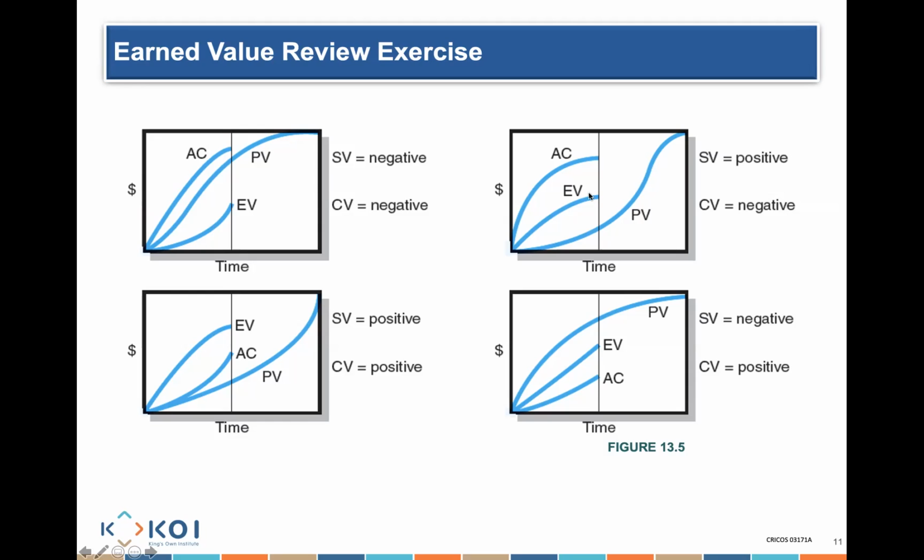Okay, I earned that much and I was planned to earn that much. Sorry, ahead of. Ahead. I earned more than I was planned to earn. I was planned to earn less, but I earned more. So I am actually ahead. Earned value minus planned value is positive, so I am actually ahead of schedule. And in this example here, I earned that much, but I paid that much. Am I over budget or under budget? Over budget. So this is the sort of thing I need to start bearing in mind.